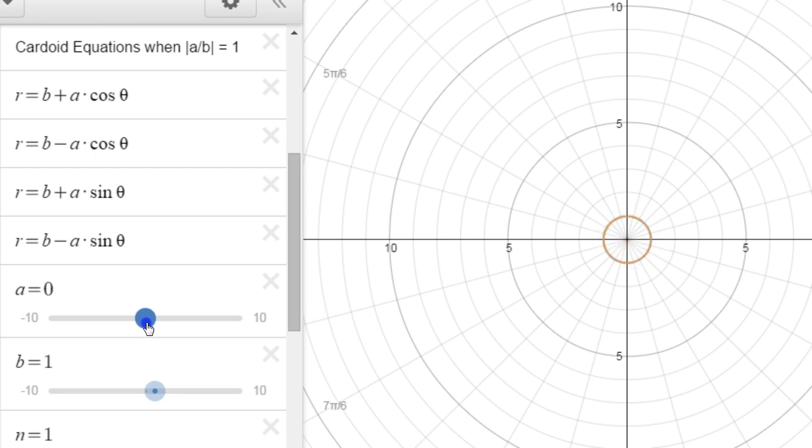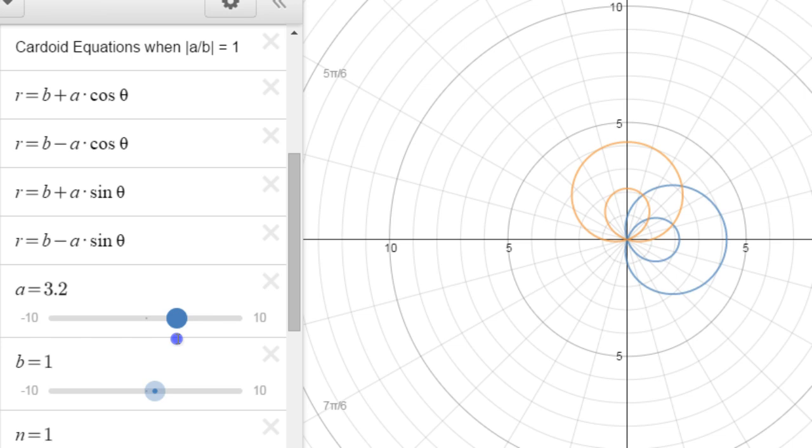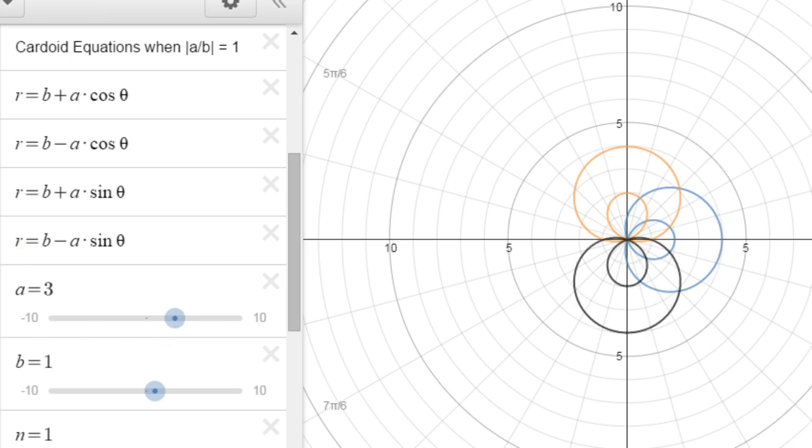And if you see, if I just make it 0, it's going to turn into that circle about the origin. And as you can see, as I make it bigger, it's going to be like that. Now, same thing as if I do it right here or here. As you can see, it's just basically a reflection of each other. It's really cool how you can make some of this stuff sometimes.